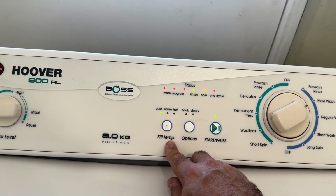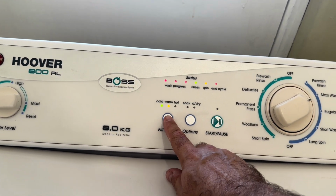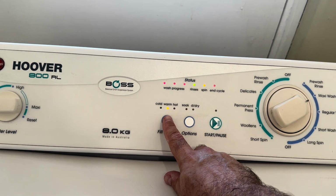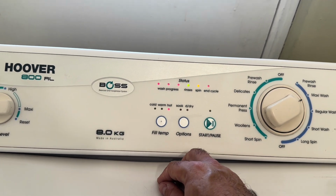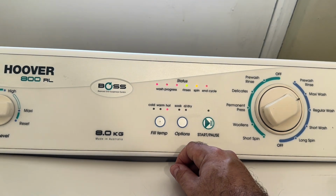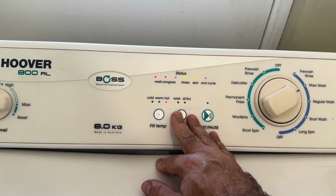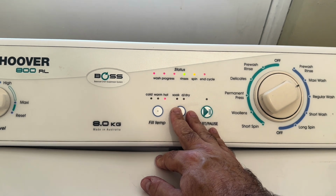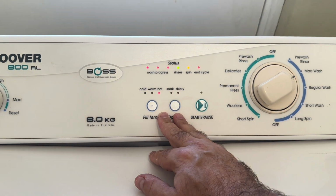You've got on fill temp options, you've got 6, because you've got cold, cold warm, warm, warm hot, and hot. So you've got sort of good choice of options there in terms of temperature, so you don't have to have just pure cold, pure warm, pure hot. You can have it a little bit in between.